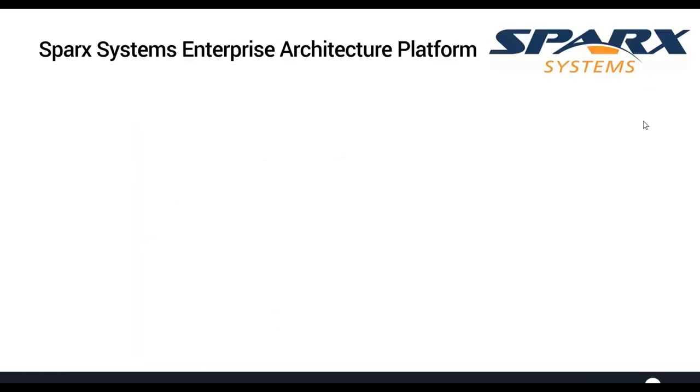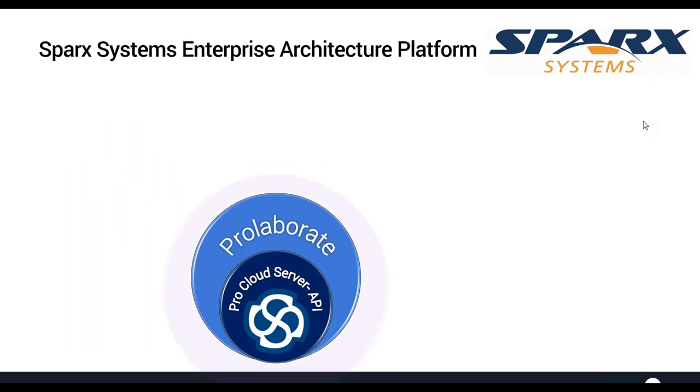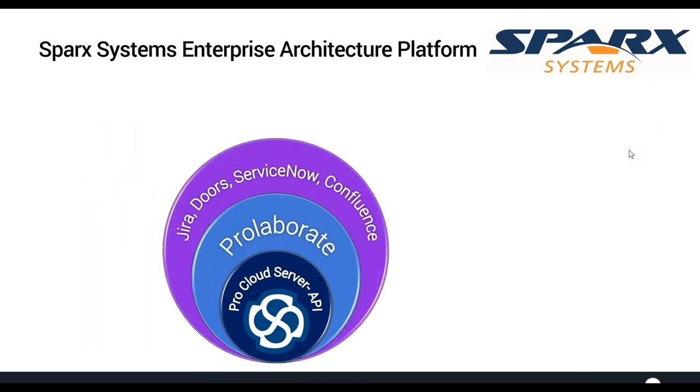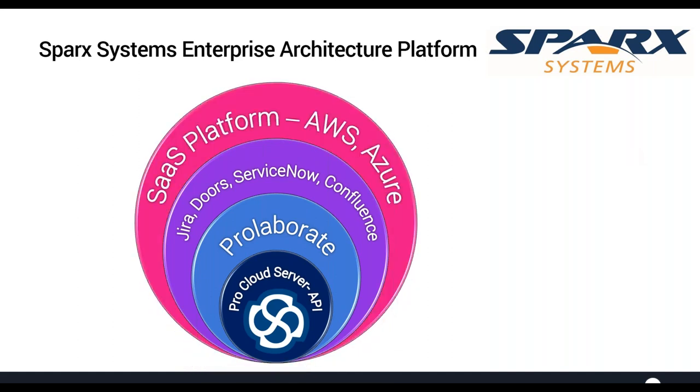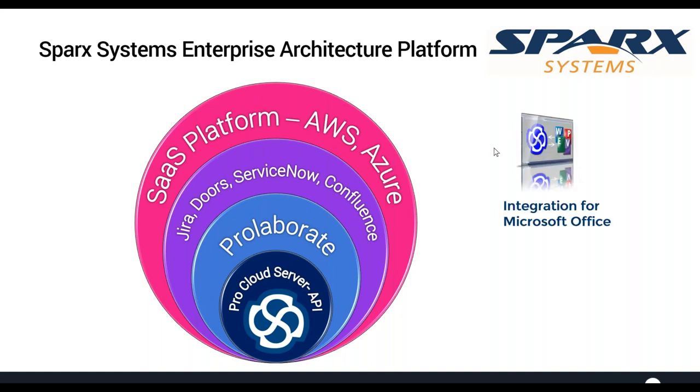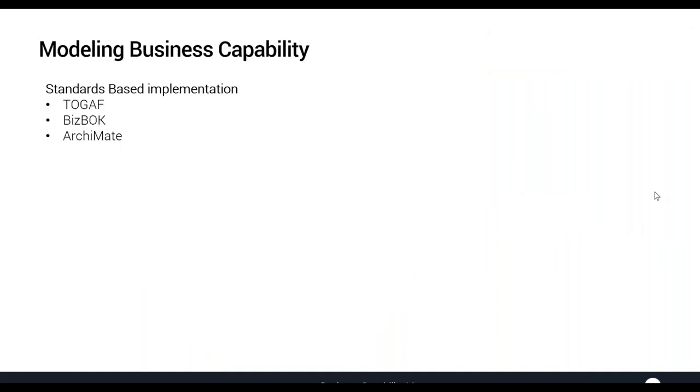So there are a couple of products, and they are all stacked on each other, so it provides a single seamless platform. It's seamlessly integrated, and the whole thing now even enables a completely SaaS-based offering that minimizes the implementation overheads as well. And on top of this, I'll be using another tool, which is the integration with Microsoft Office, which I'll use to demonstrate how I can take an Excel spreadsheet with my capabilities defined in it and convert it into an EA model. So these are the tools that I'll be using in this presentation.